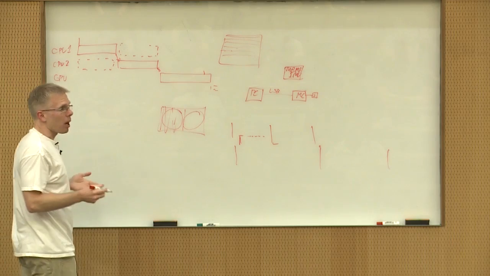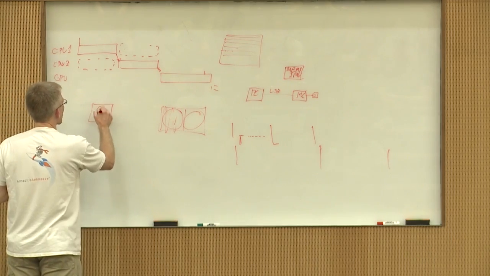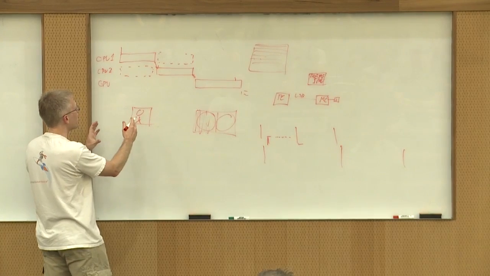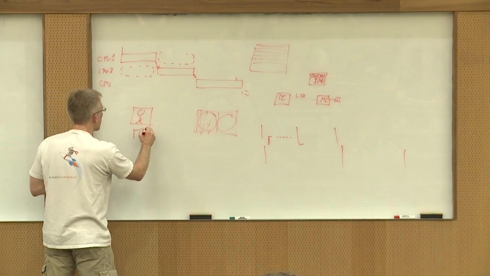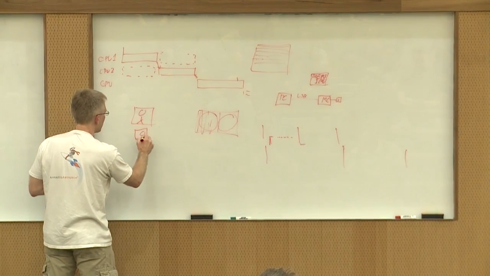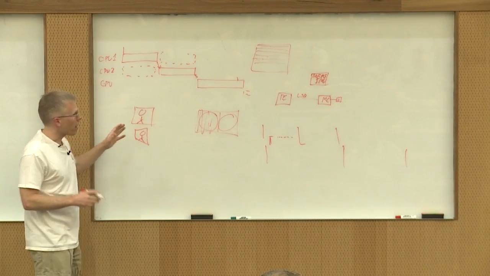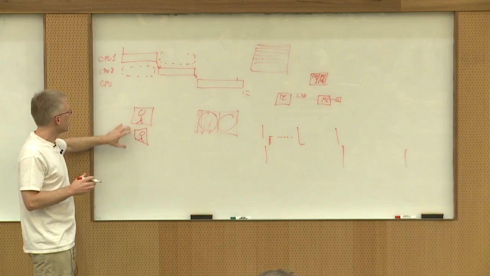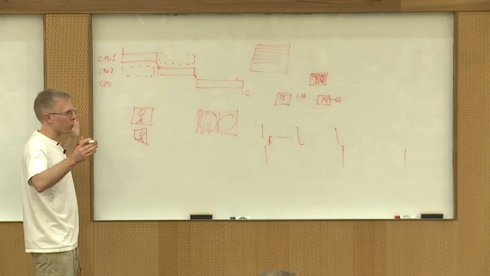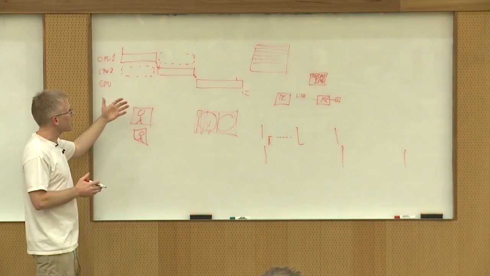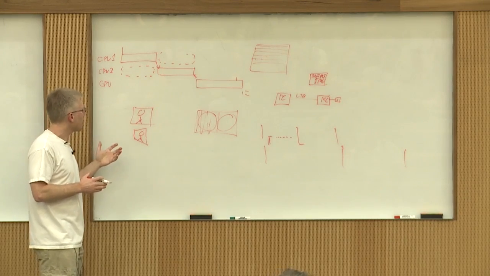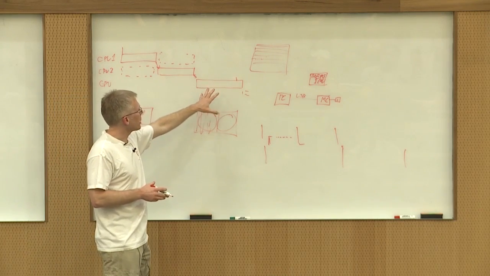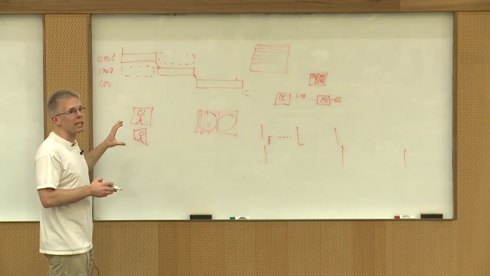Given that information, it's possible to take whatever nice picture you've rendered here and distort it and warp it. If you know that I should have been looking a little bit more that way, you move it over and its perspective is distorted a little bit that way. It's not perfect. If you really moved a lot and you guessed really badly, you might not have anything over here. It might just be black, because you want to limit how much you render. Maybe you render a little bit more if you've got a lot of graphics power. You try to make the best guess you can, but you fix it up at this late time. And this is what I'd been calling time warp, where at the very end, after we've drawn everything, we read the sensors again and figure out how to distort the image that we actually drew.